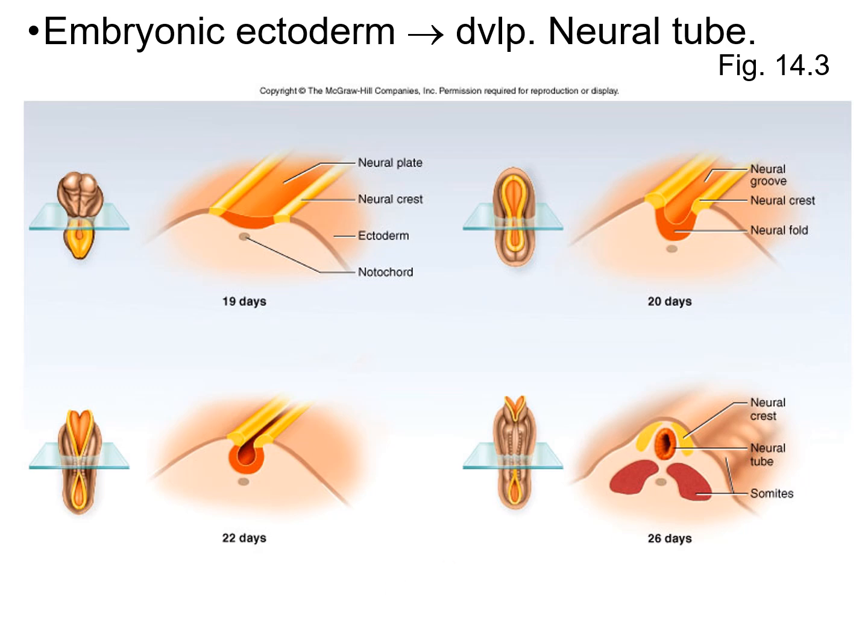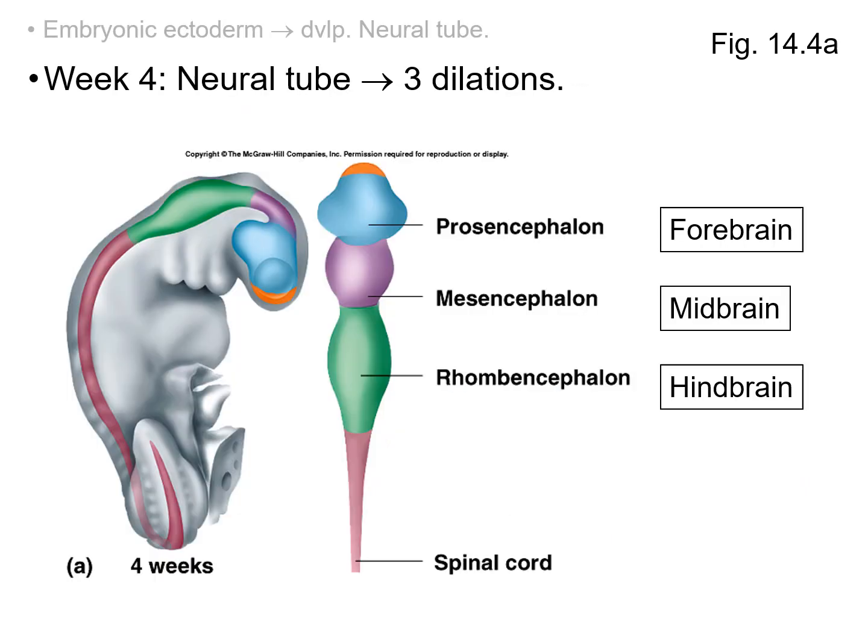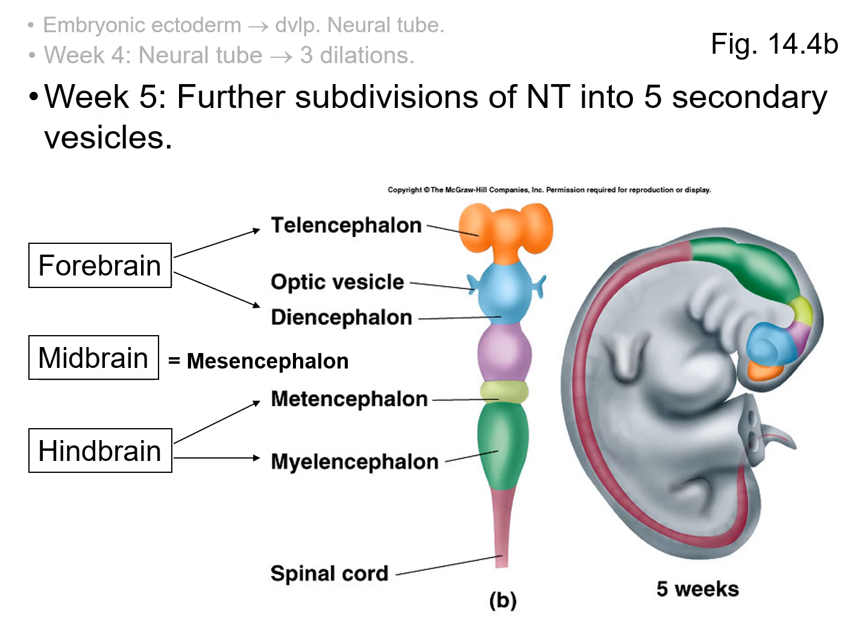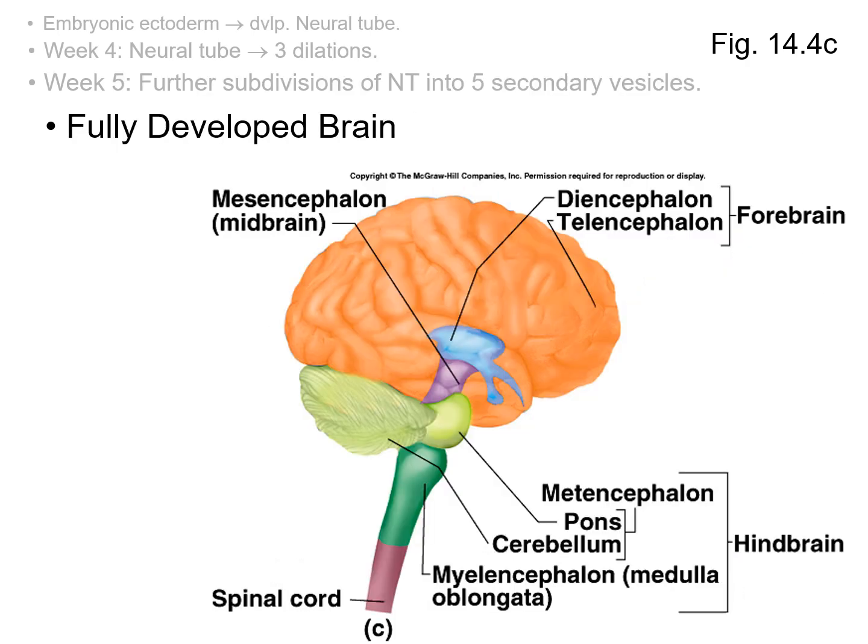And so that's some really important development that happens very early on during embryonic development, which is why alcohol consumption during pregnancy can be quite problematic. The neural development is happening early, perhaps before a woman even knows she's pregnant. Okay, and again, just another look at how those, they call them dilations, change: prosencephalon, mesencephalon, rhombencephalon, and then they're going to split again. So maybe those pictures, these are from a different text, if they help you. And they're color coordinated so we can see how that ends up in the adult brain.